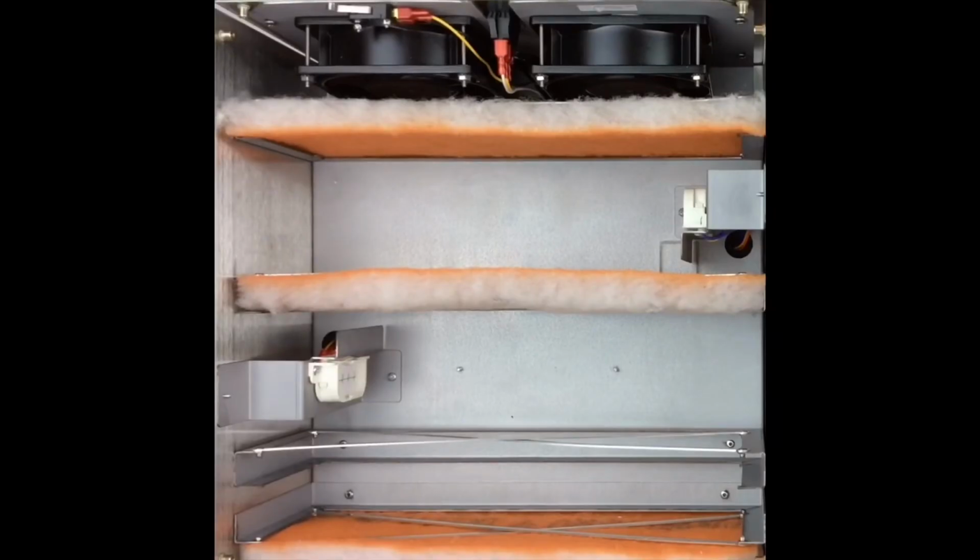So that's really all there is to it. Once you get the concept down, it's fairly straightforward. Not always super easy, but you can get them in there with a little bit of effort.